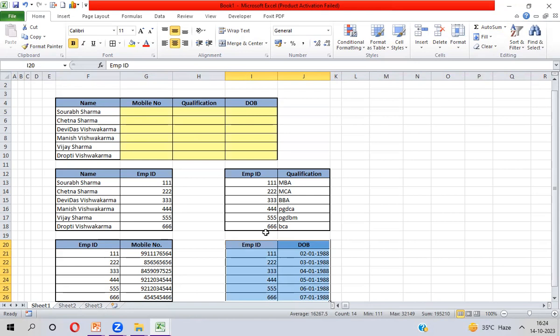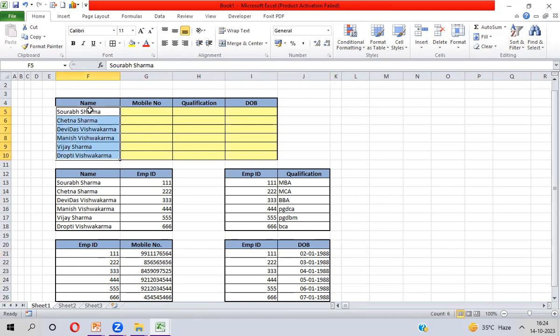If you have 4 datasets here, you need to pick mobile number, which is available in this dataset, qualification, which is available in this dataset, DOB, which is available in this dataset. But the name is available in the first dataset.